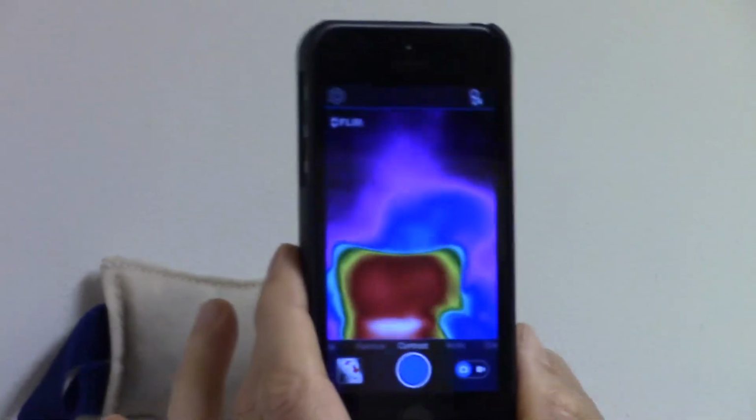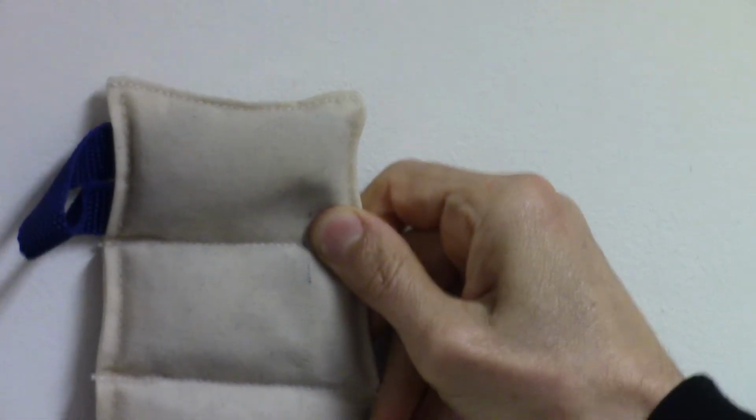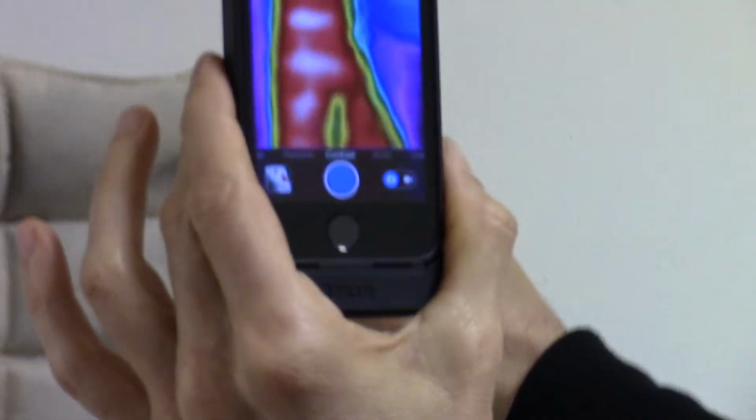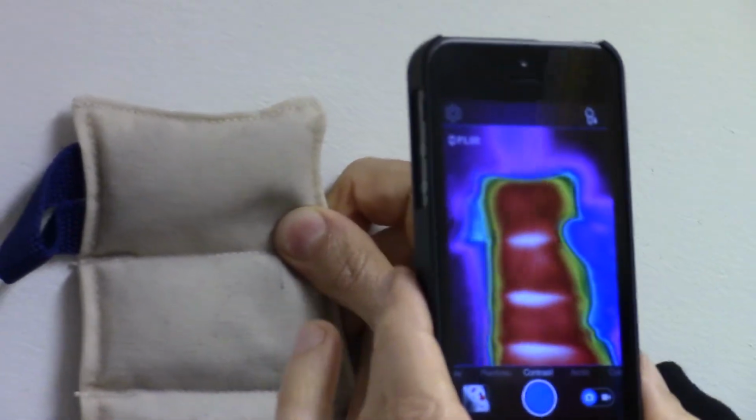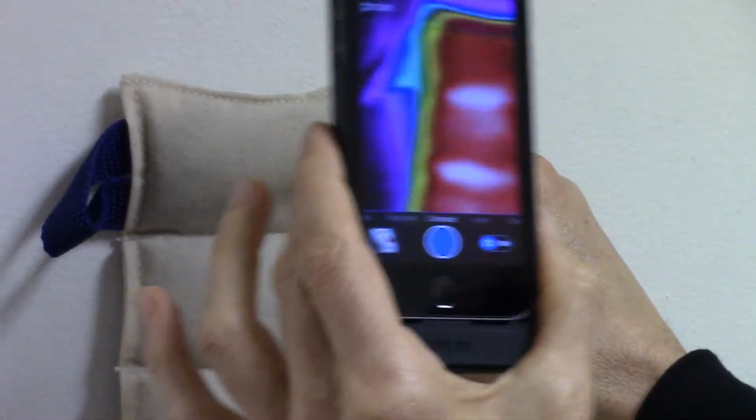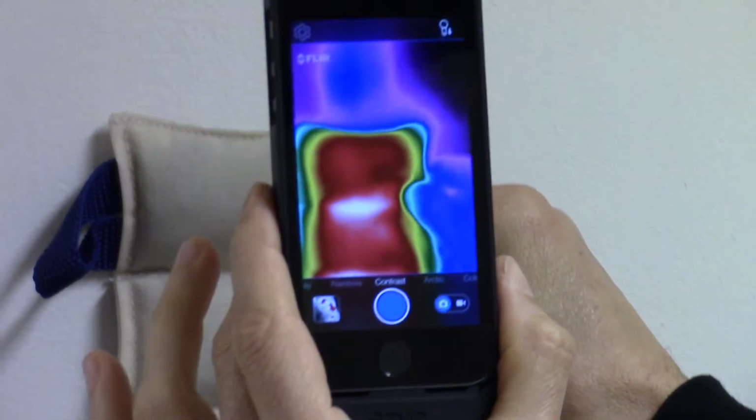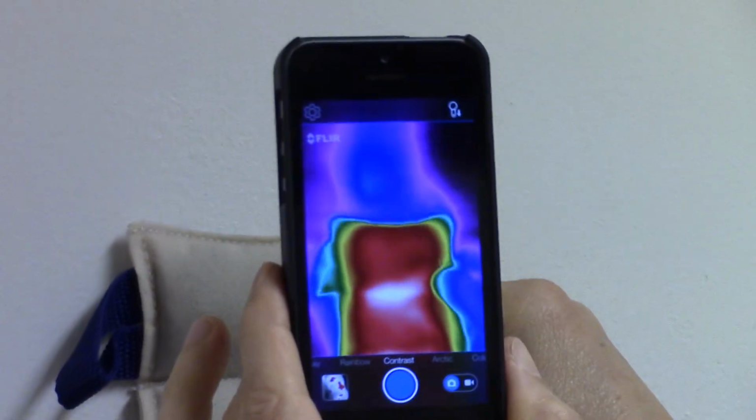Now, watch the energy spectrum of a hot pack that's hot. This is about 160 degrees Fahrenheit. It's hot enough to produce emanating energy. It's a waveform. It's an energy waveform.